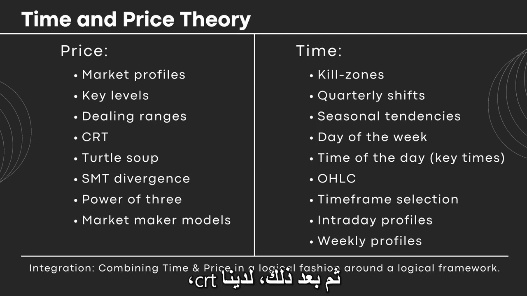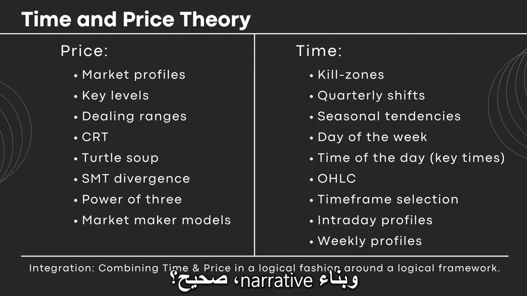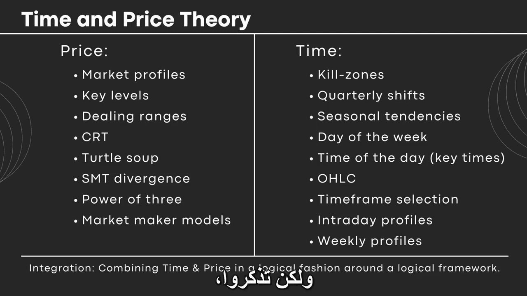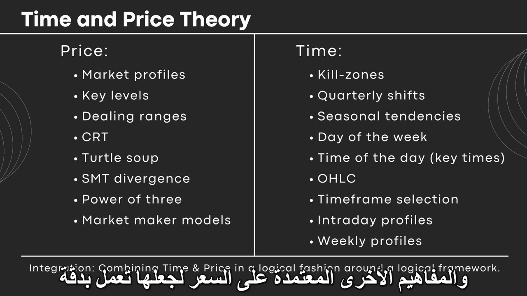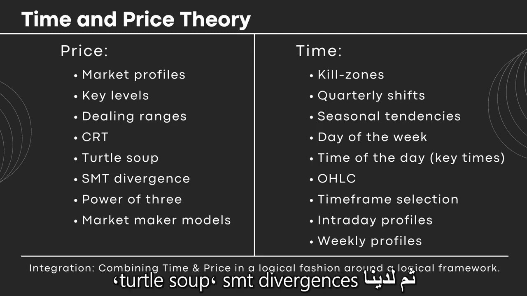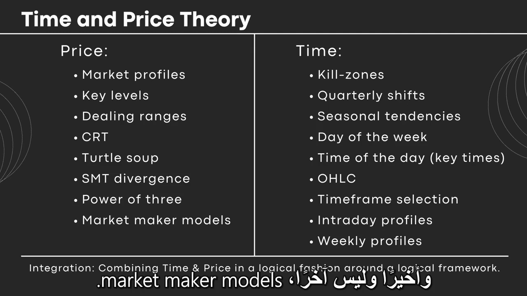Then next up we've got CRT, which is the main concept we use to determine draw on liquidity and build a narrative, right? It is also a price concept inherently, but remember, CRT won't work alone. You must use it with the time concepts and the other price concepts to make it work accurately and to gain greater precision in your analysis, right? Then we've got turtle soup, SMT divergences, power of three, and last but not least, market maker models.